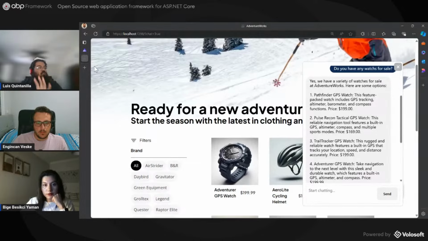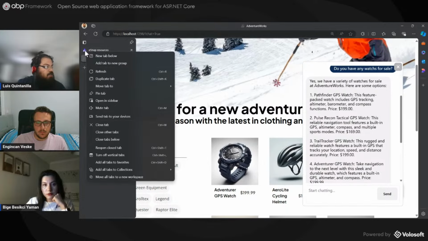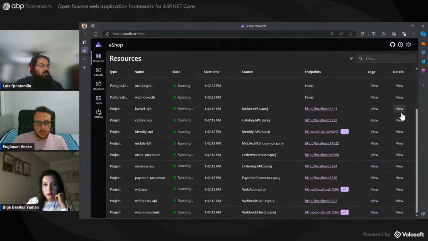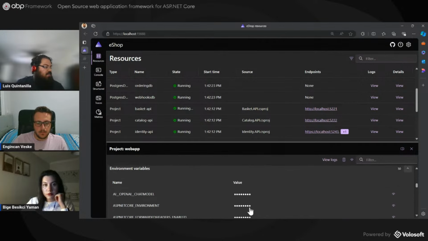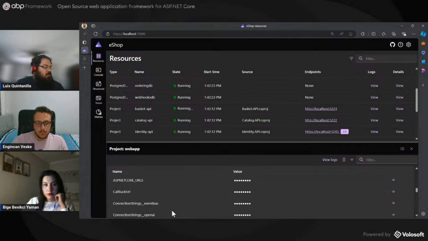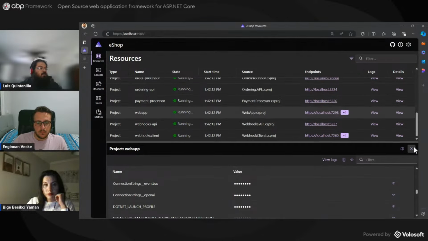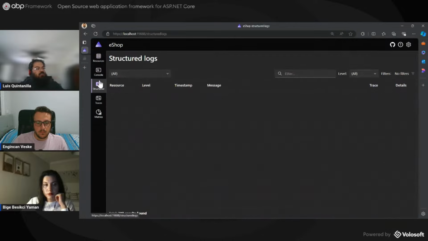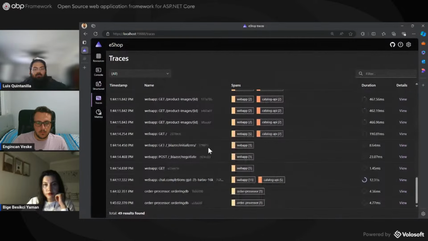But what's actually really cool is, again, Aspire just gives you a lot of sensible defaults out of the box. So beyond the dashboard, the dashboard's pretty cool. You can observe things. You can view the details. You can see the ports that it's listening on, and any connection strings that it might need are available to it. But the other really cool thing is that you also get structured logs, but more importantly, you get these traces, right? So you get full observability with the telemetry that Aspire gives you out of the box.